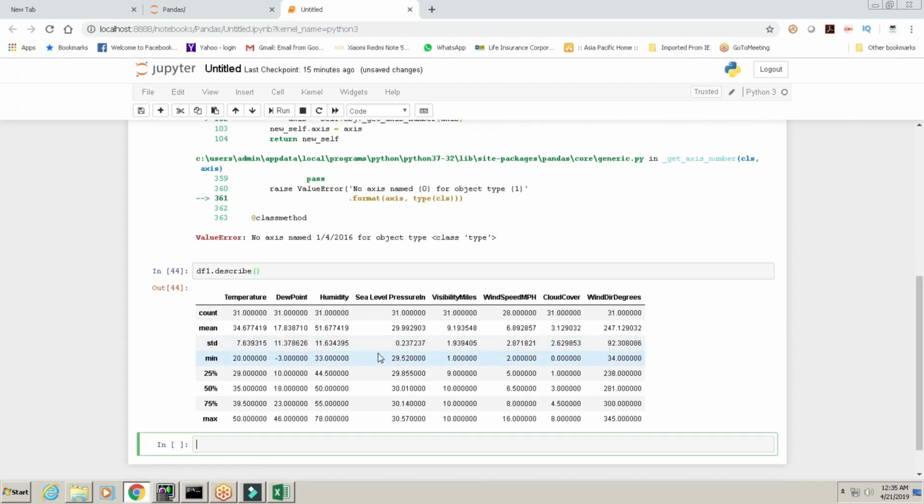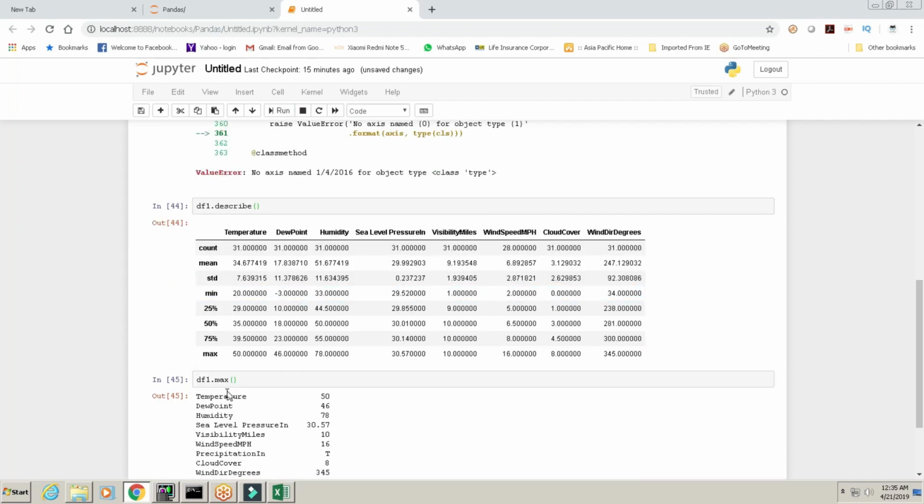Or you can do a separate operation also, df1 dot max. It will show you all the maximum values, temperature, dew point, humidity, like this. Or you can say you only want to select one column, df1, you can write like this.